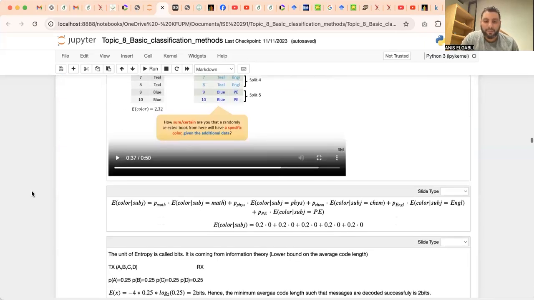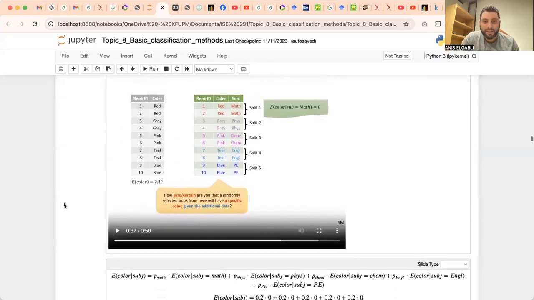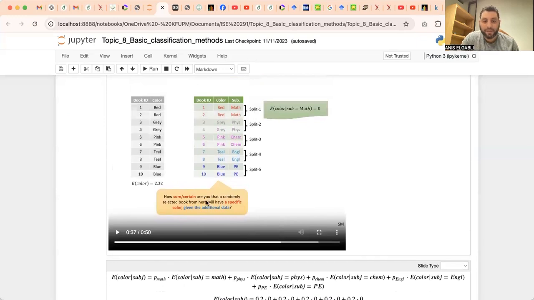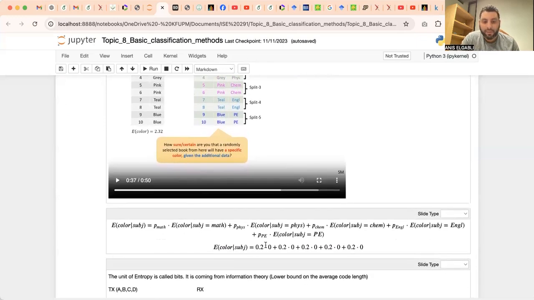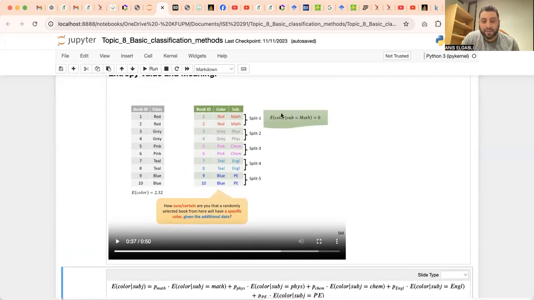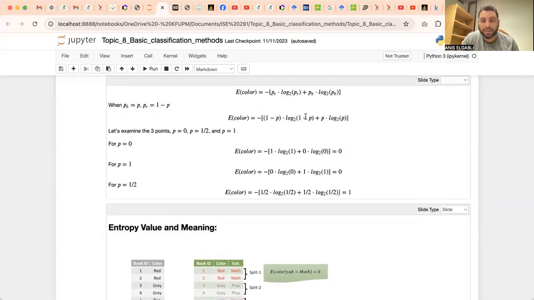So that's it. Now, if we look at this example, the probability of math is equal to 0.2, times what? Times the conditional entropy of color given the subject equal to math. So the conditional entropy of the color given the subject is equal to math is equal to 0. There is no uncertainty here. And you can actually compute it.